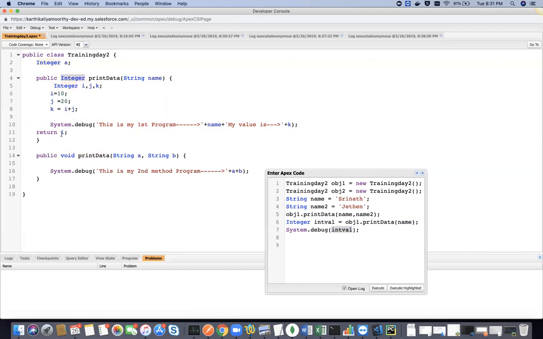When it's returning something, you have to have the return. This method is writing the logic and then returning something. In our case, it's returning the integer. I is the integer, so you need to have the integer as the return type. And also the collector, when you are receiving back, you have to get it in the same data type. You cannot convert from integer to string here. Does it make sense now? Yeah, return statement.